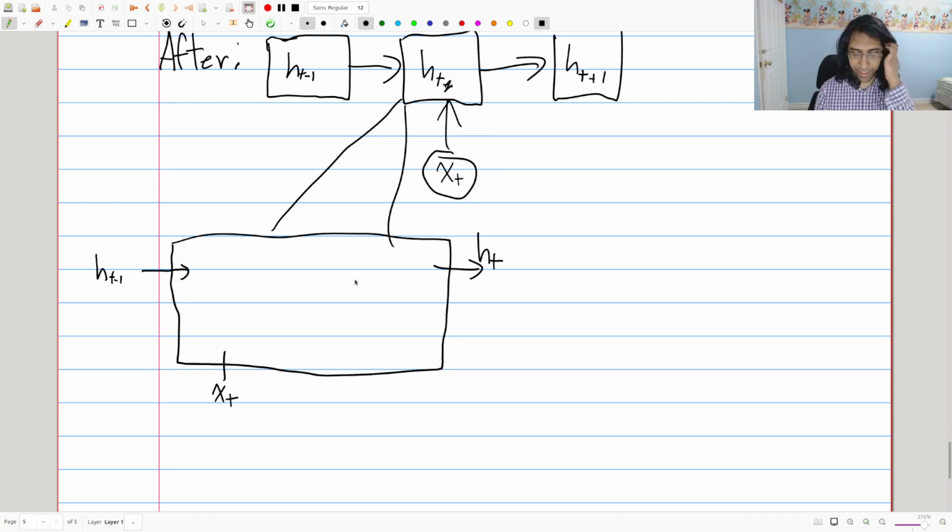Now, the interesting thing is what is going to happen inside of this. What we would have before is just some sort of neuron where we feed in both of these, and then it just gives us this. That would be what we had before. But we're going to do something a little bit fancier here, and I'm going to write arcane looking boxes here. We're going to have something known as a reset gate, and something known as an update gate.